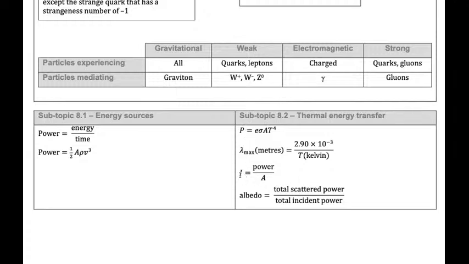We already kind of know intensity is power per area. I think that came up before, but we're going to look at power of black bodies. We're going to look at how wavelength and temperature are related by the Stefan-Boltzmann constant, and albedo, which you may or may not already be familiar with.